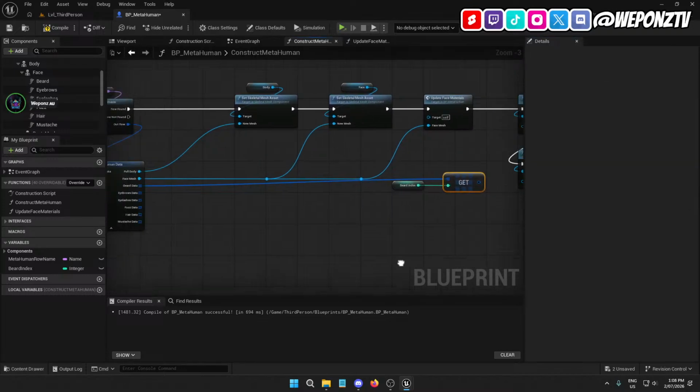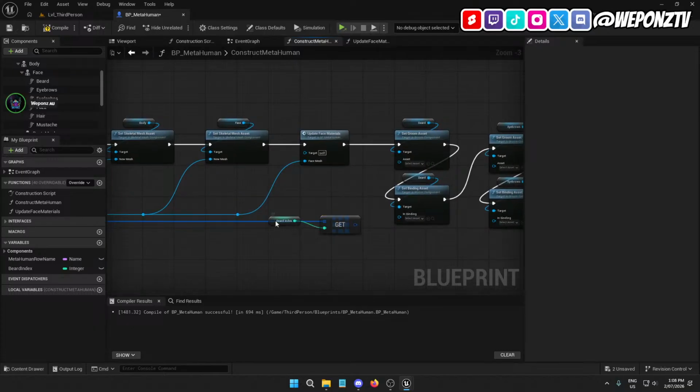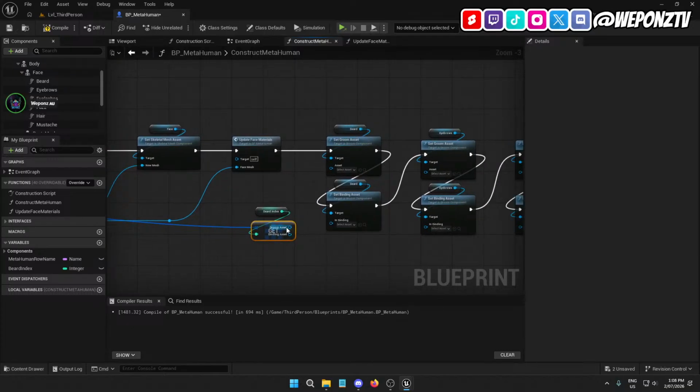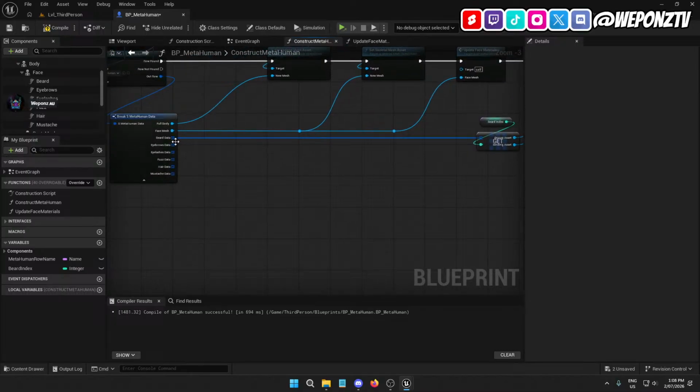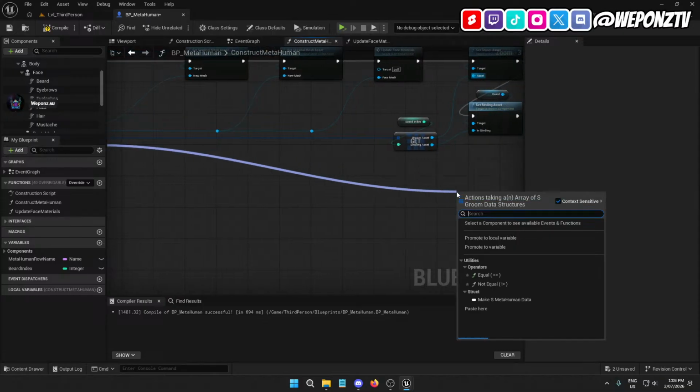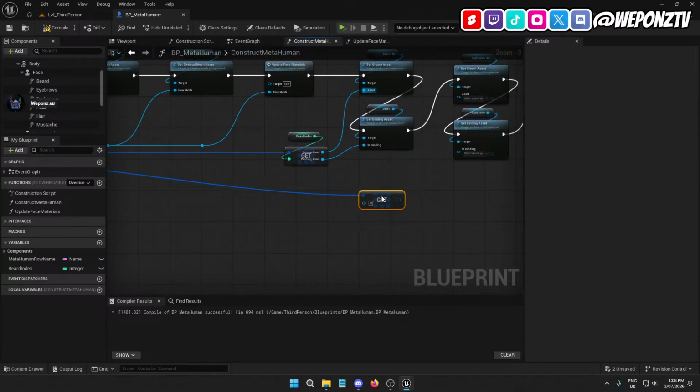Let me do one of these ones. Line up there, go like this, and then what you want to do is split this, and then boom, groom asset. Groom asset is the top, and binding asset's the bottom. See that? And then you just repeat the process. Get, not a reference, a copy. Put it around here.